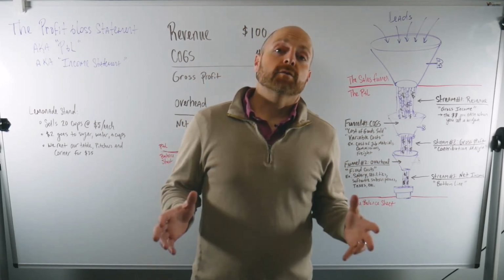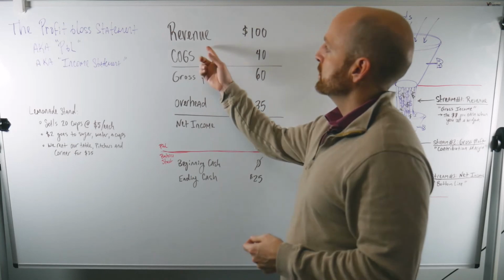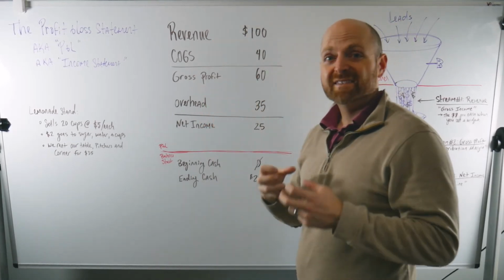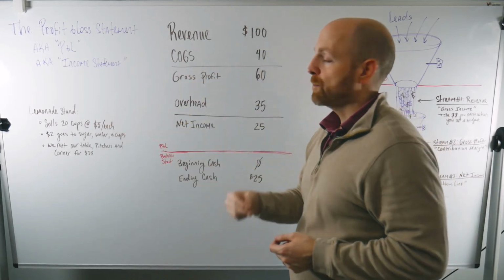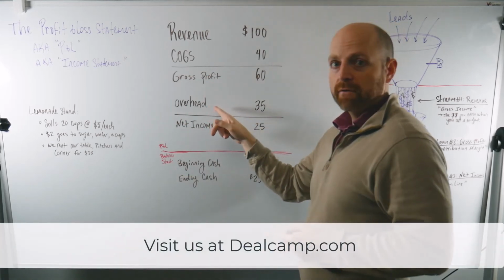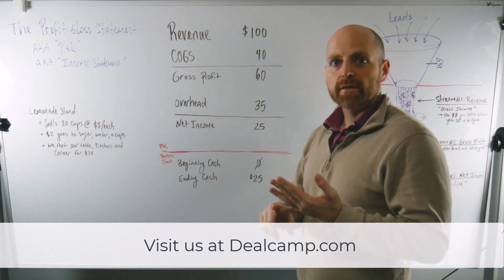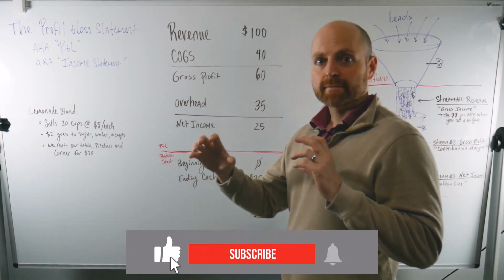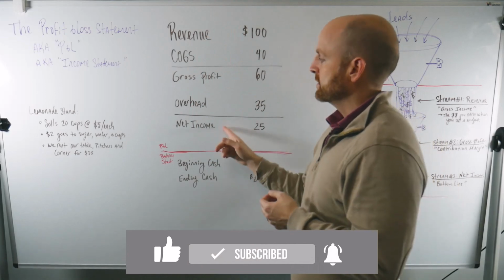So that's a quick overview of it. I hope that this was helpful. You've learned a little bit about revenue. This is whenever you earn money from selling a widget. Cost of goods, this is the cost of actually delivering that widget, that one additional widget, the marginal widget. Gross profit is what contributes to pay your overhead. And then your overhead is everything that's salaries, payroll, all of the fixed costs that maintain the system that allows you to generate revenue. And that gets you to net income.